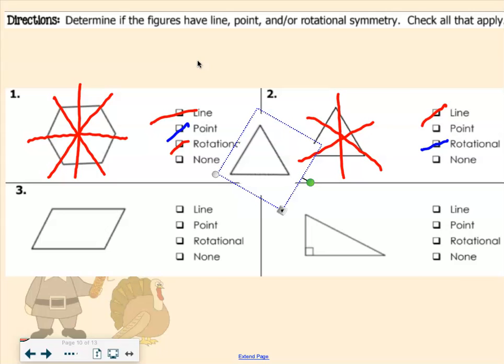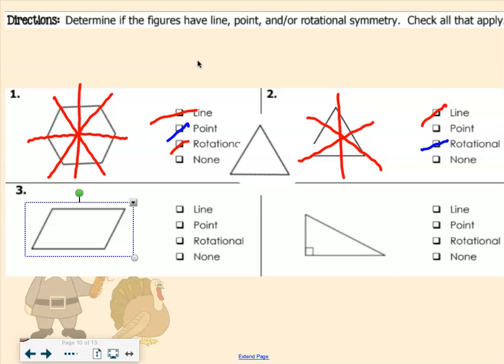You see it? Okay. What is this called? Does anyone know? Parallelogram. Yeah. Okay. What do we have? Does it have line? Cut it right through the corner and the bottom corner. Do I get the same thing on both sides? If you were to fold it, does that fold on top of each other perfectly? No. So it doesn't have line.